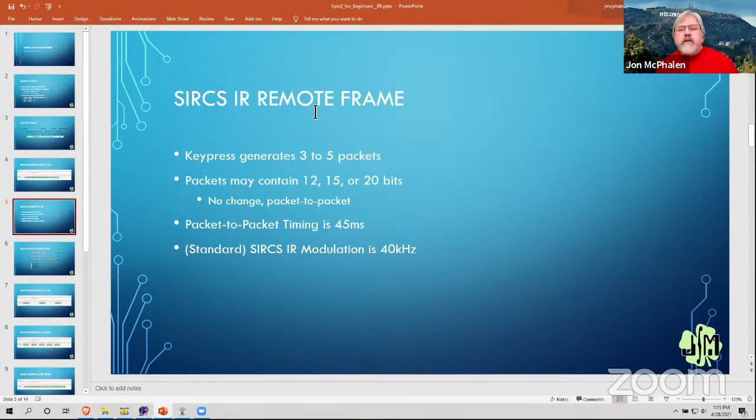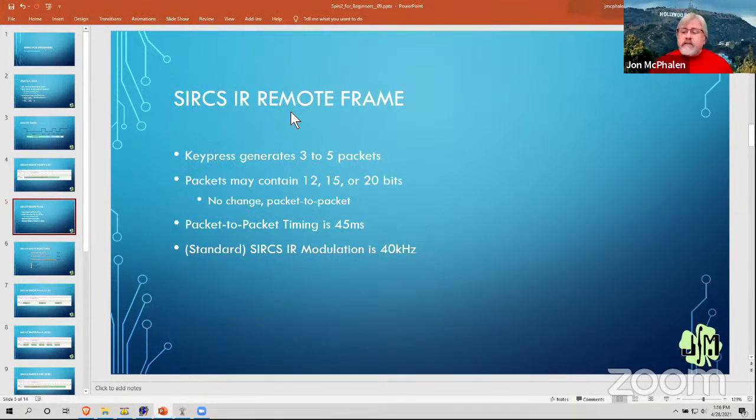Because we do repeats, and the reason for the repeats is that there's no feedback. So when you press a button to point it at the TV, it may miss it, or somebody walks in front, or something happens. So these remotes will tend to output between 3 and 5 packets of the same key. So if I press the 0 button, it has a code that goes out. It'll send it out. I found this remote, the one I got from Parallax, always does 3 times. My Sony remote that does a 20-bit packet does 5 times.